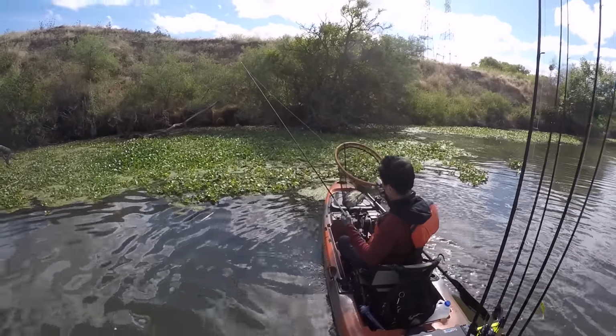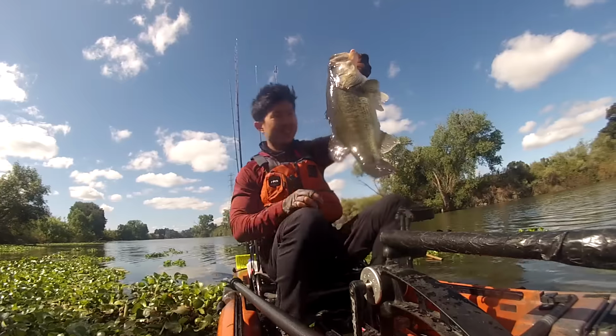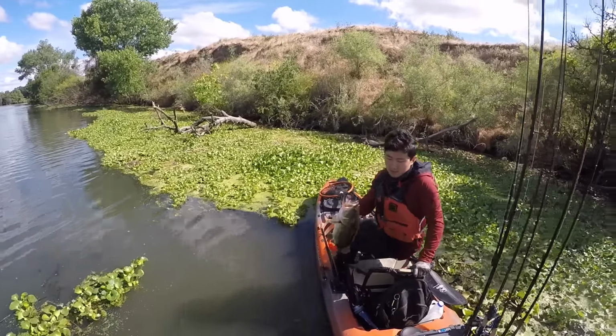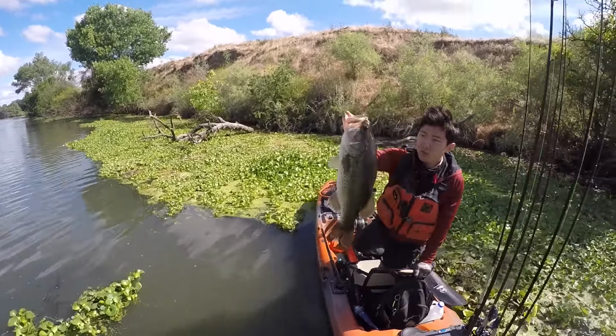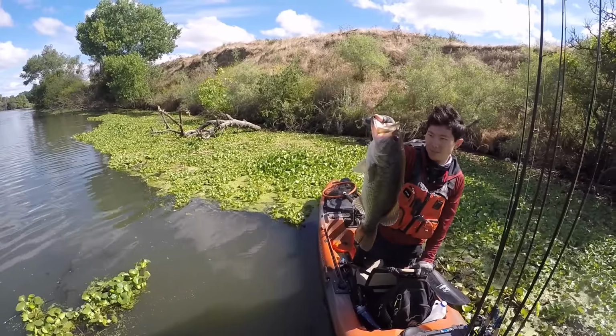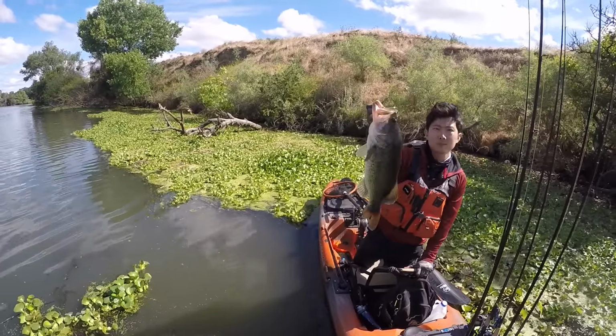Needed that one, guys. We needed that one. It's a nice fish. It's fatter than it is long for sure. It's probably a nice 4.5. Whatever, we'll take it.